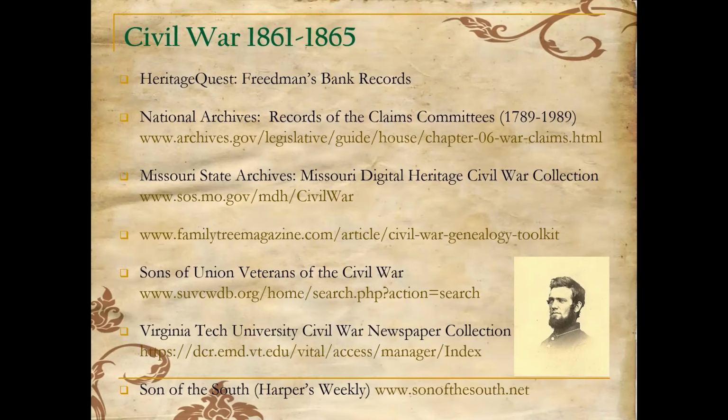Virginia Tech University has a huge collection of Civil War era newspapers online. The vast majority of these are in the South, so it's a very interesting read to see how the South is perceiving the war of aggression, fighting the war of rebellion, versus what you would read in Northern newspapers. So it's fun to see the difference between the two.